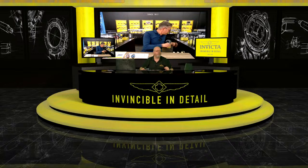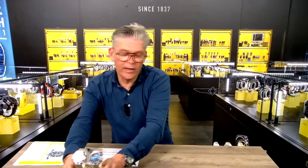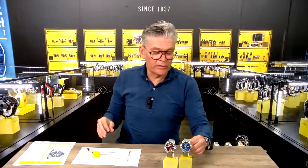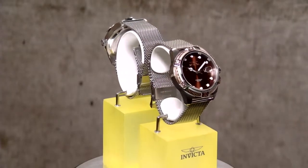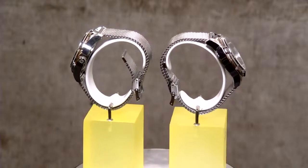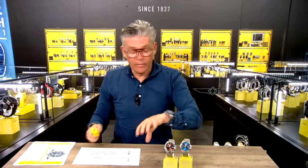We go to the last series in the lineup tonight, Rene, and luckily we didn't have a show last week because I needed some time to get those watches into Europe. Actually, we introduced those watches that you see here in our fall 2024 collection. But I wanted to show them to you already now here at Let's Talk Invicta for two main reasons.